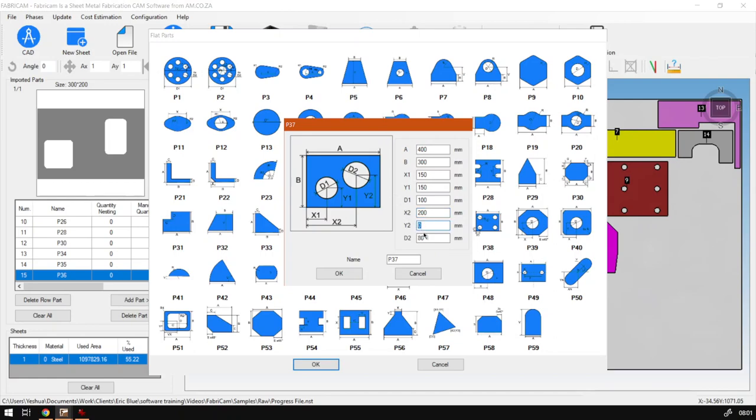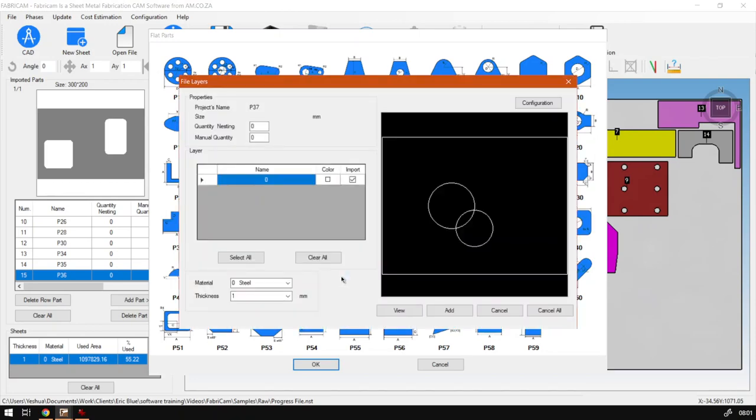And then Y1, well, keep in mind, that is to the center and not to the side, so you must take that in calculations. I did not. And then we've got Y2 over here, which is the height, so I'm going to make it a bit lower. And I would say let's make this about 100. And then let's preview it and hope everything's fine. Okay, clearly something is not fine.